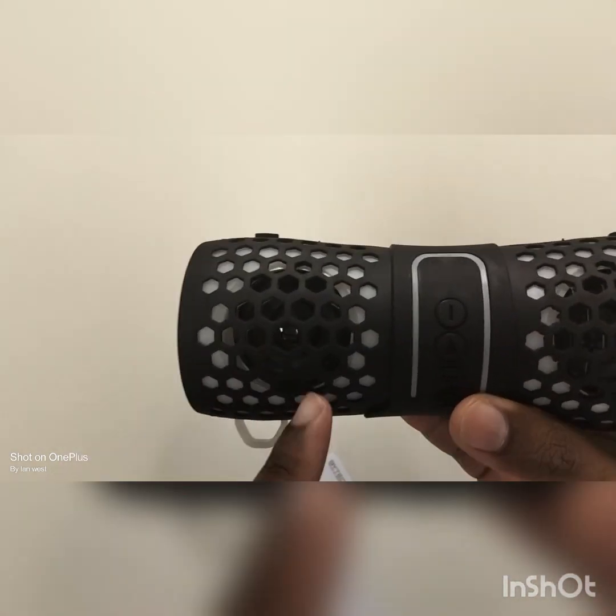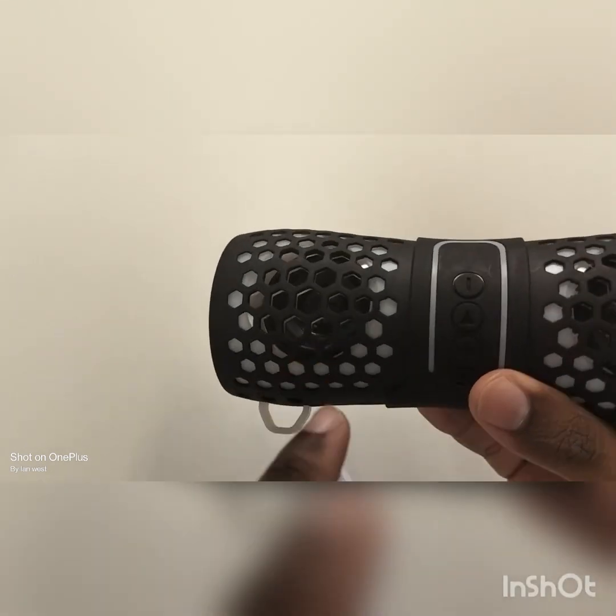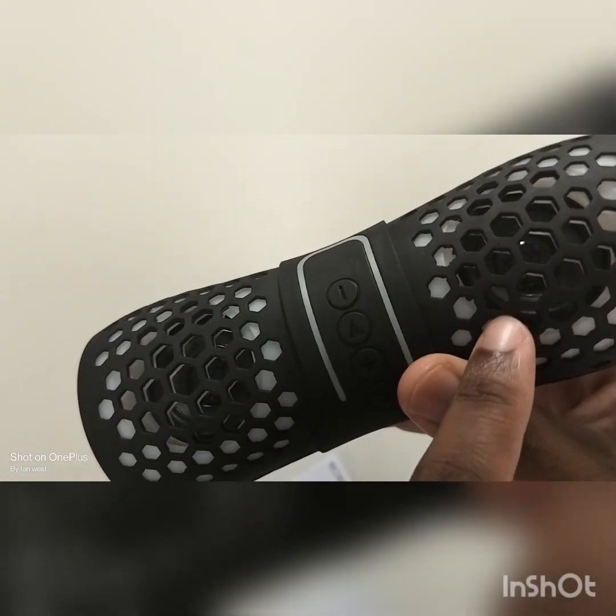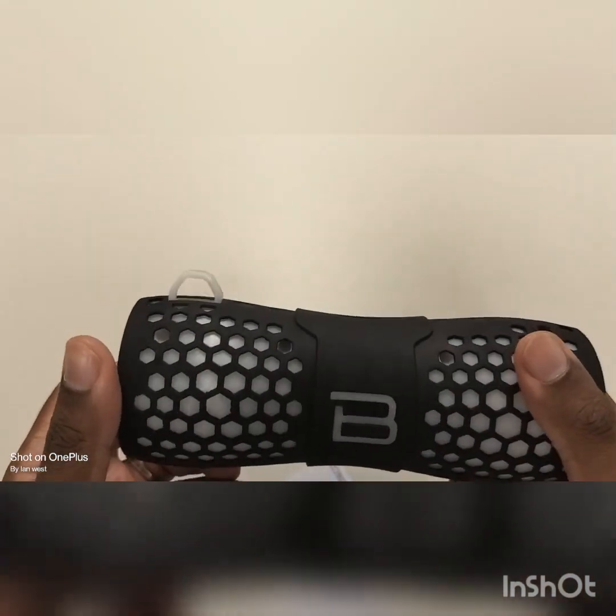Now, I haven't seen anything that said that this has any type of IP rating, and I highly doubt it does, because if you look at this, the holes going through it, the speakers are deep inside of it, the actual speakers themselves. So I really don't think that they have that.